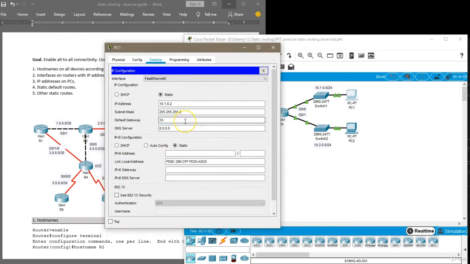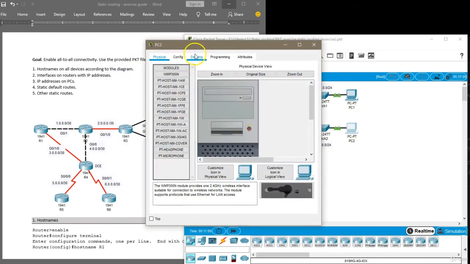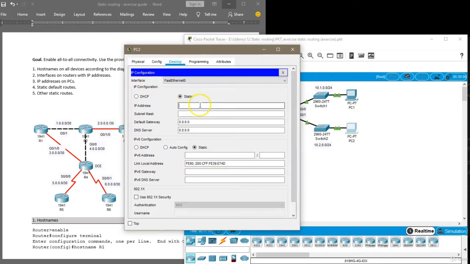So let's put that in, 10.1.0.1. On PC2, it's going to be 10.2.0.2. Make sure that the mask is /24 and that the default gateway IP is 10.2.0.1.